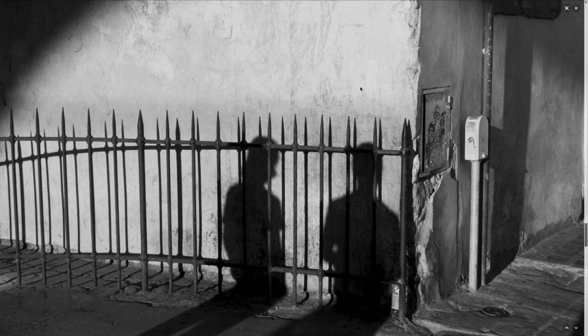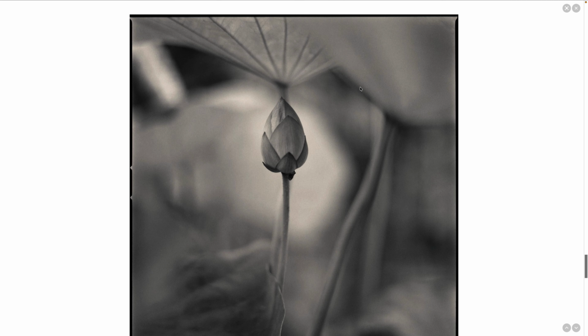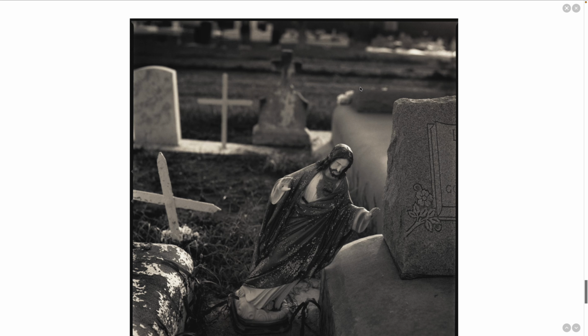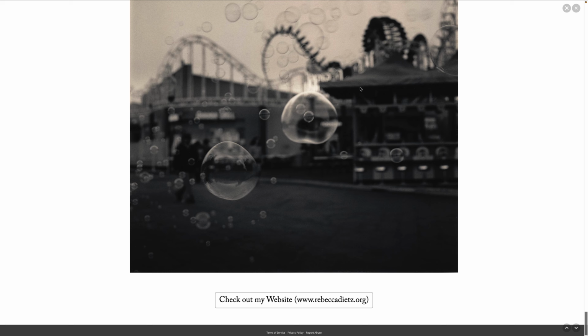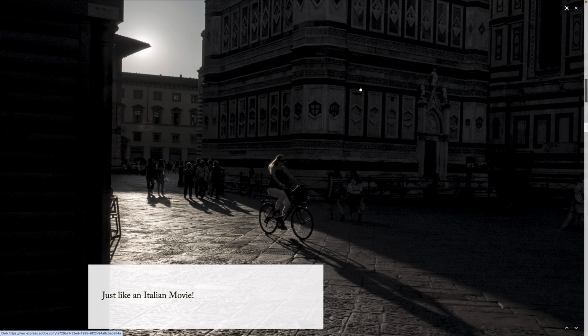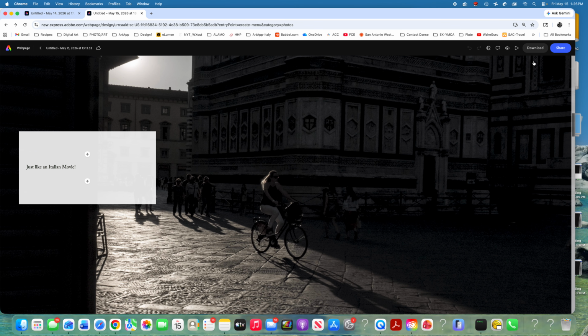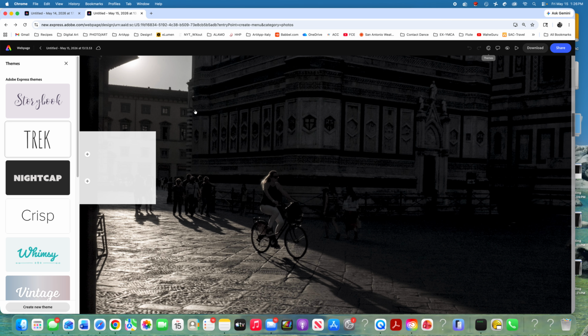So here I didn't add a floating text bar, so it just disappeared. And your individual images. Okay. I'm going to get out of presentation mode back into edit mode, and then we could come over here and look at different options. Just explore the different options to see how they affect your image.